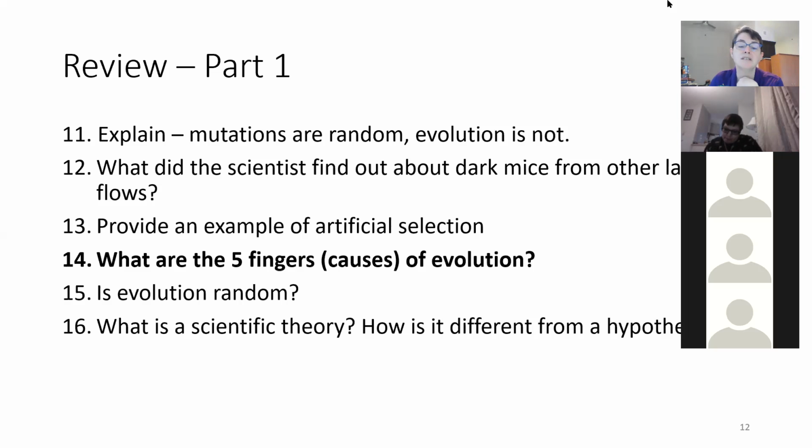And number 16, what's a scientific theory? As it said in the notes, it is based on many observations. It explains new observations and it can predict stuff in the future. So atomic theory, theory of evolution. I'm sure there's like a theory of economics that I don't know much about, but I know it exists. Whereas a hypothesis explains only one thing.